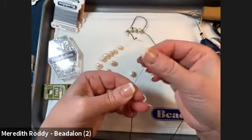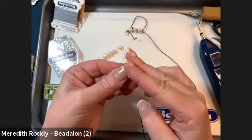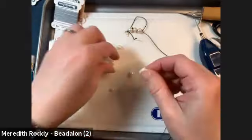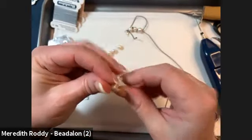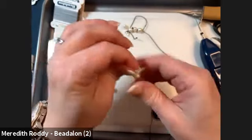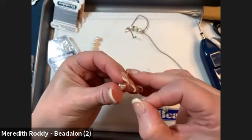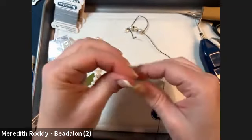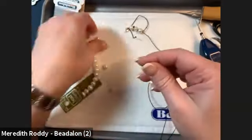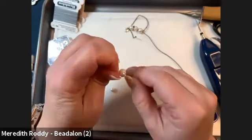Or if that doesn't work, because this needle is so long, I've been known to just snip the ends off with my cutters and then continue going along. But now all we need to do is string up our beads. And I am going to actually make a bracelet sized piece of jewelry today, because you don't need to see me string up an entire 16-inch length of a necklace.